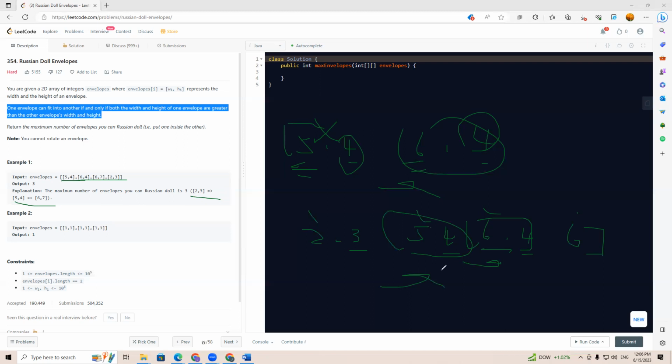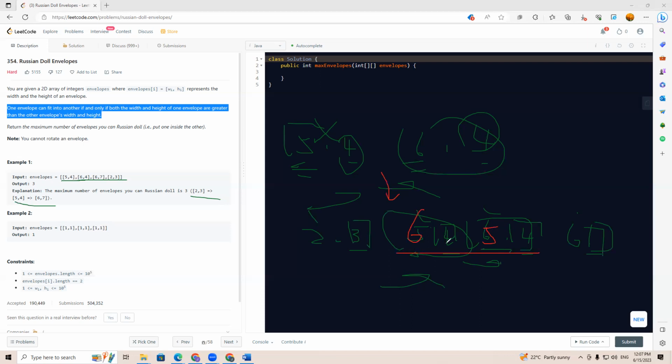So what we think about is that after we sort, for the first element, instead of using the increasing sorted order, we use a decreasing sorted order. So that is, we are using 6, 5.